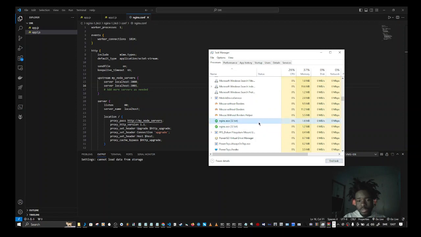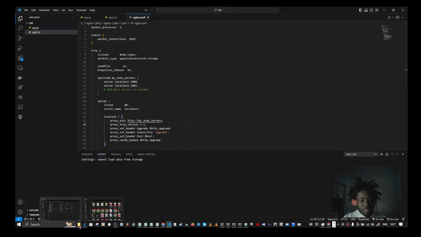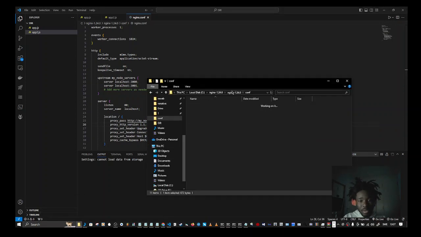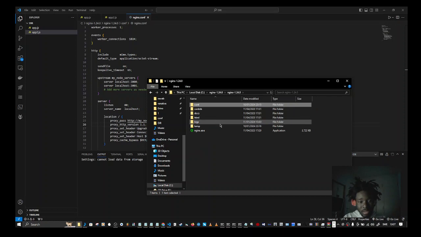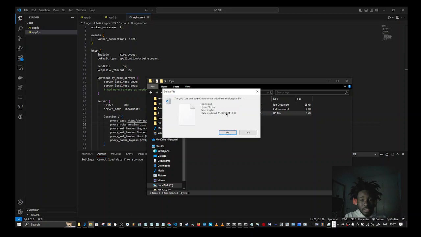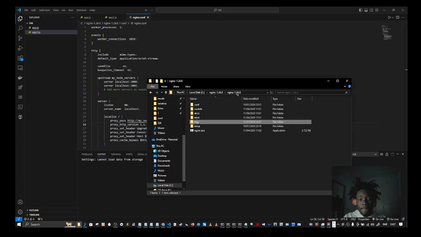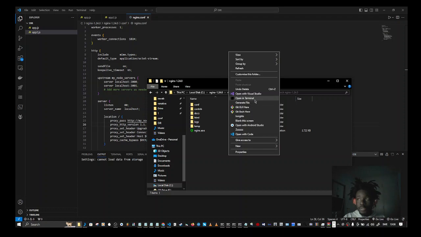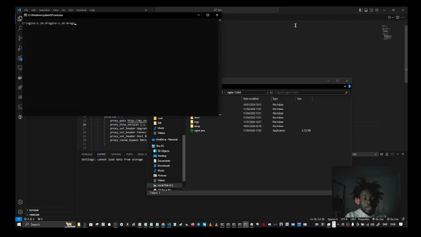It doesn't usually stop, but I just try end task, and I go back to the configuration file, check the logs, delete this process ID, and I go into my terminal, nginx.exe, and stop that.